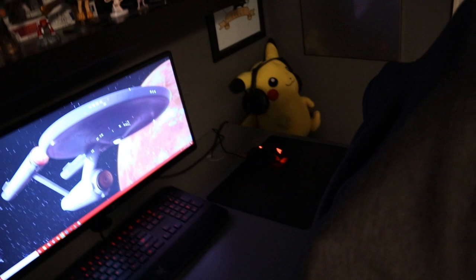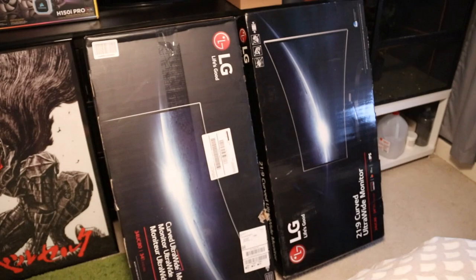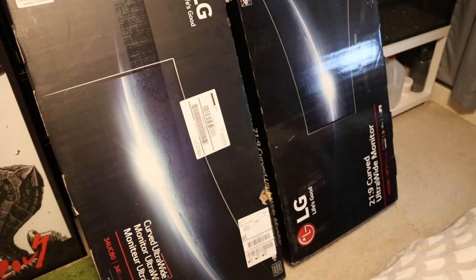But now the price of technology exponentially decreases over time, so they've become way more affordable. And now I have two of them today to install. And no, I did not get $1,000 worth of monitors for Christmas. I'm not that spoiled. I actually bought one of these and I got the other one for my Christmas present this year.